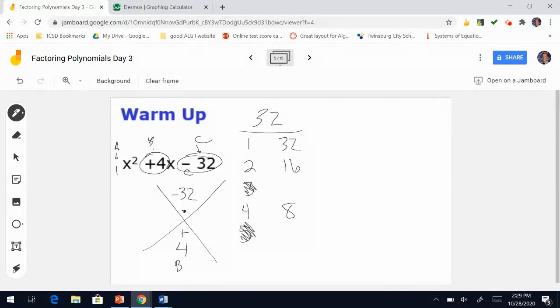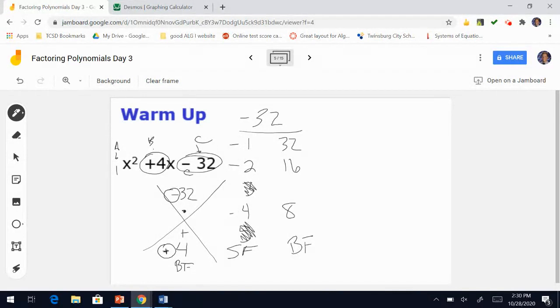Now, I'm going to look and make this negative. What is my B term? That B stands for big factor as well. Since this is negative, I need my big factor to be this sign. What is this sign? I'm just going to rewrite it. It's a positive 4. So my big factors are on the right. My little factors or my small factors are on the left. My big factors are positive, so all my negative factors or my small factors are negative.